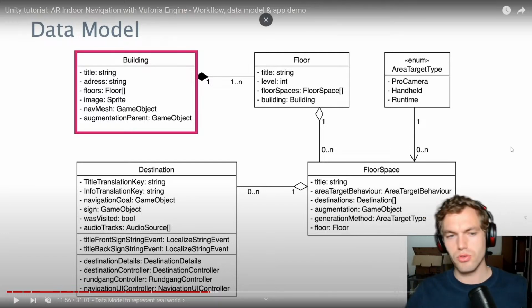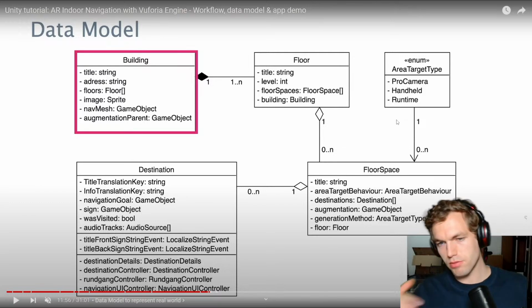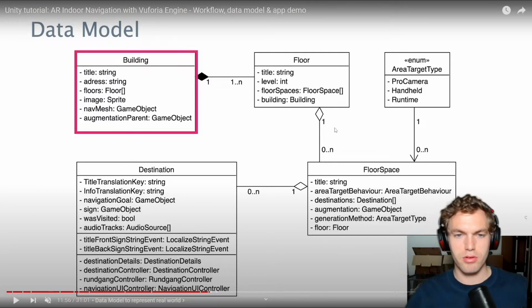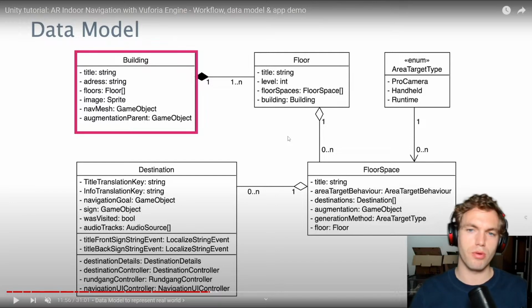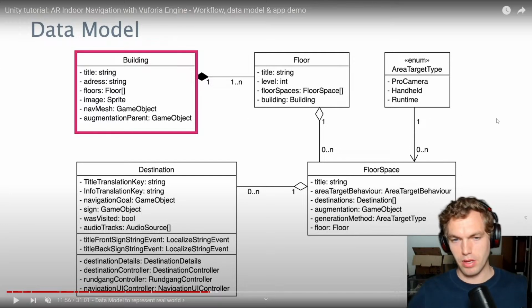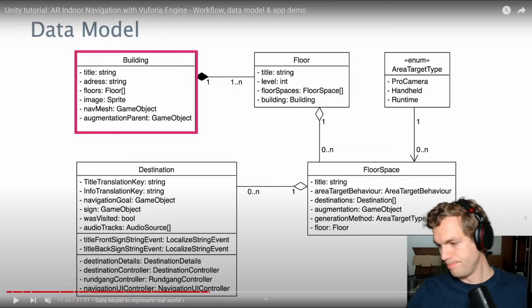I'm only gonna rather cover one area target or one point cloud. And then the multiple area targets project will be like in a paid version, or at least that's the plan. We'll see how that turns out.